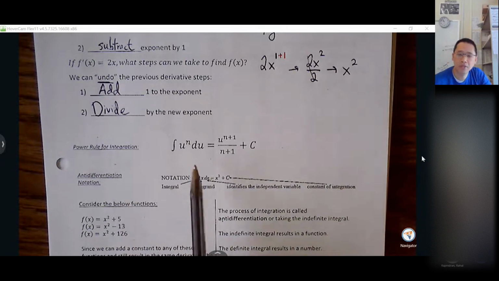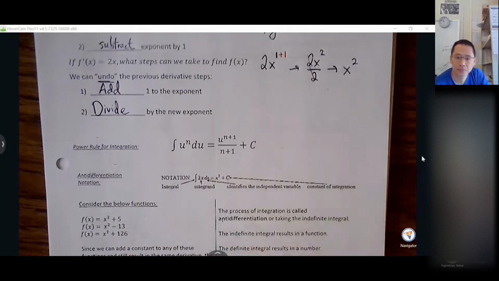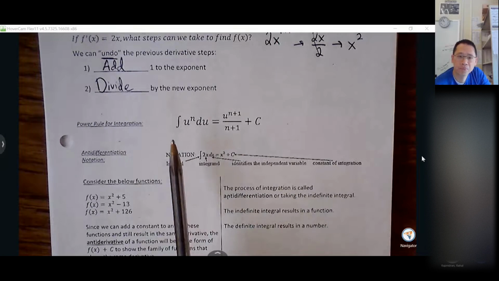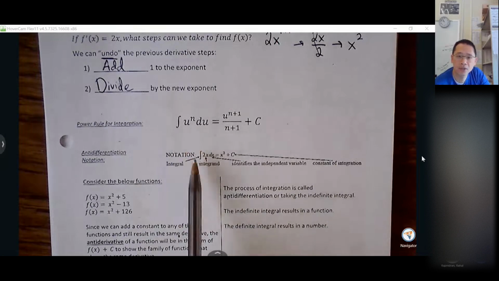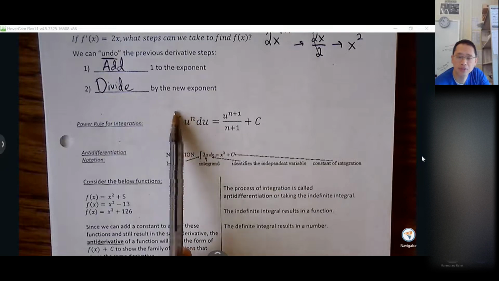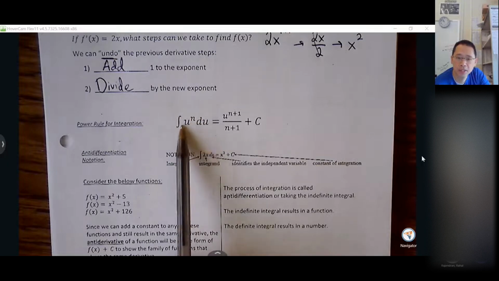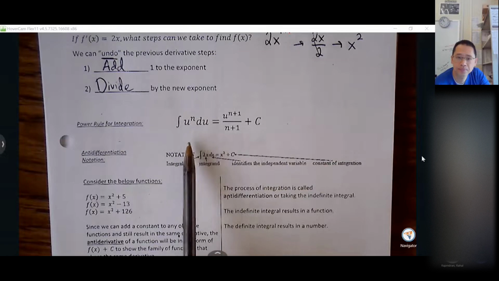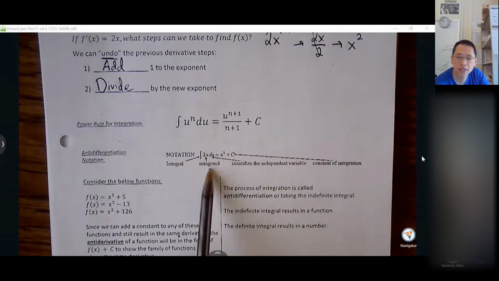Let's talk about notations that you see here in front of you. This is the integral notation that indicates that we're taking the antiderivative. We're undoing the process of derivatives here. This expression that you see here is called the integrand. This is the expression that we're working with. An example of an integrand could be 2x.